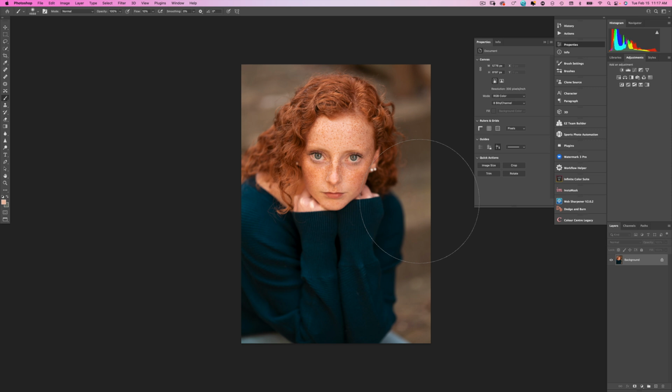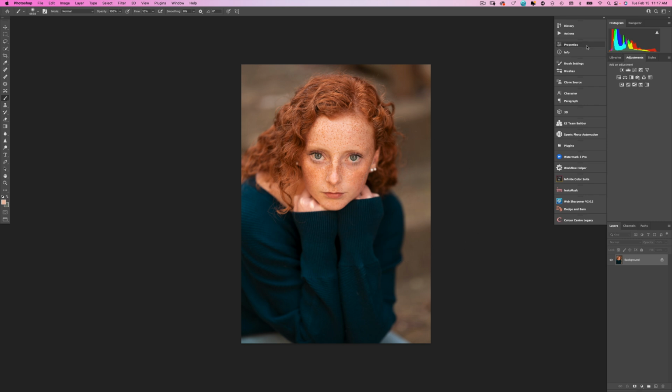What are the things you want to bring out in this image? Obviously, I want to feature this girl's hair because her hair is sort of her trademark. It's what she's known for. Her freckles are the same. She's known for having freckles. And those big blue eyes that pierce right through the camera. We want to enhance those so that the image really stands out. Let's start with her eyes.